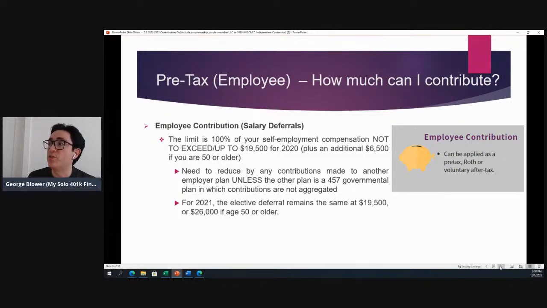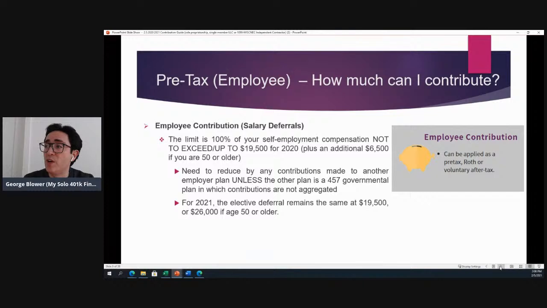So the first question here is, to establish a solo 401k, is there a minimum income per year for a 1099 contractor? No, there is not. You just need to have legitimate earned self-employment income, and it needs to be consistent. It needs to be reported on your taxes as earned self-employment income, but there's no necessarily minimum amount. It should be consistent, though, not just a one-time event. So it's something that you would anticipate having year after year.